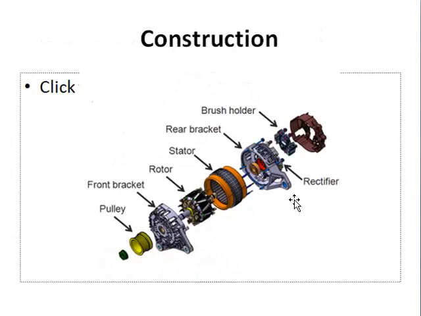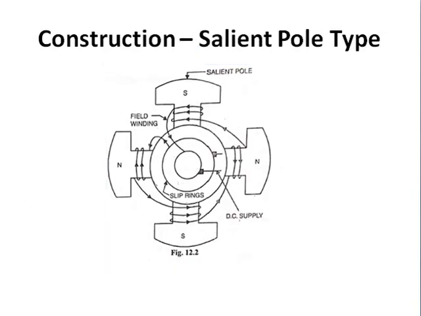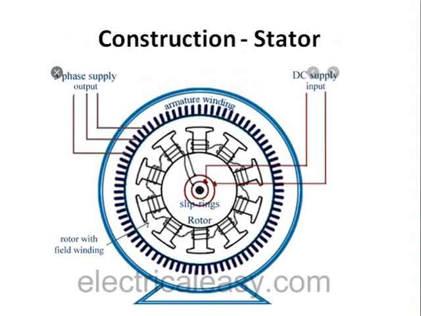Now the next diagram, just to help understand the previous things. Basically it tells about all the parts. I will go back to the first diagram. In this diagram you can see the different parts. Starting from the innermost, we have the shaft and two slip rings. On top of the slip rings we have the brush, and that brush is connected to the DC supply. And we have this salient type rotor, and we have the field winding.